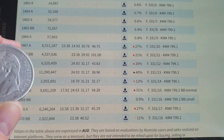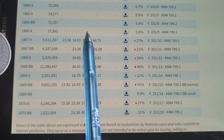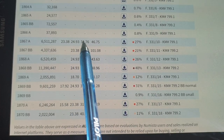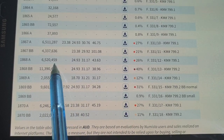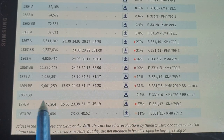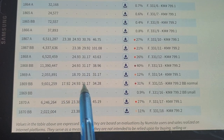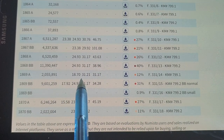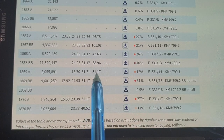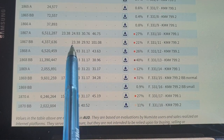Looking at Numista, the A mint mark coin has a mintage of 6 million. The listed values on Numista show around $30 for VF and EF — but I reckon those prices were set before metal prices increased, so this coin is now actually below metal price; you're definitely not going to get one for that value. Minimum is $30 at the moment. I don't really trust Numista pricing — here you've got very fine for $21-31 and extremely fine for $31-17, so less for a higher grade. You see that discrepancy all over Numista.